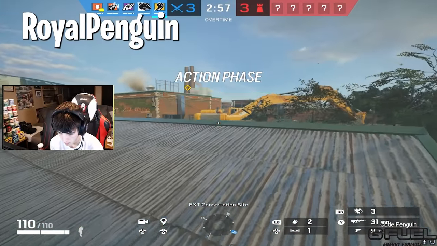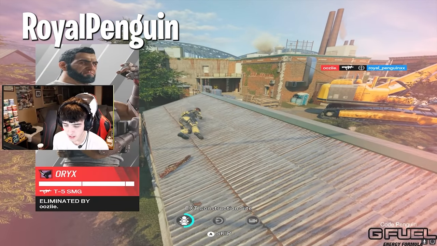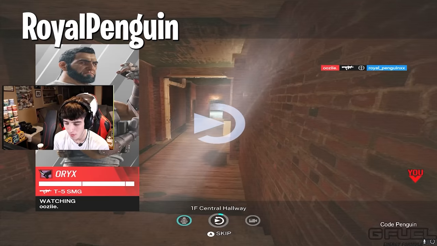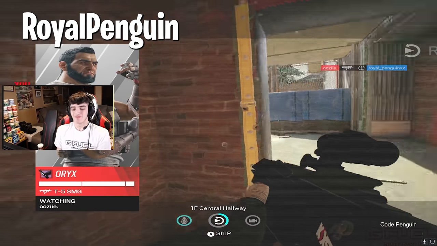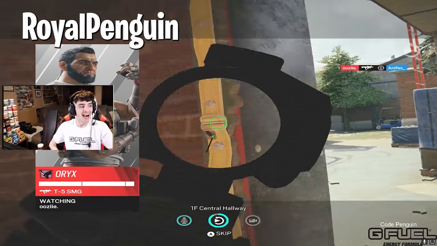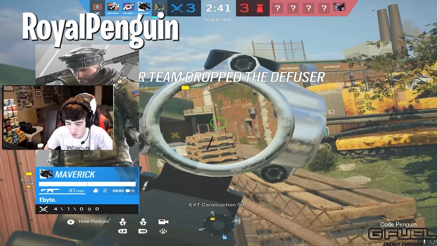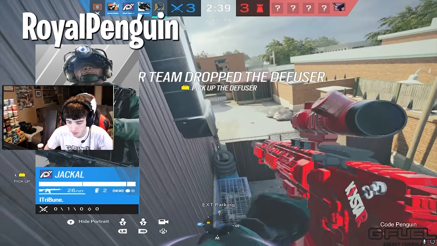Hold down freezer. Oh, it's white. It's white. No fucking way I just got smoked like that, bro. There's no shot. There's no shot. Is he peeking you from that stupid red hallway door? The hallway door, bro.